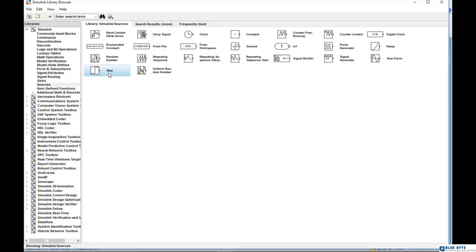For example, here there is a source input named step. You can use time, a constant block, random number, or a random function which works randomly for input, or ramp and pulse generator. Or even if you want a source input that is not in Simulink, but you have defined its code in MATLAB before, you can use this block to recall the code and give it to the system as a block.